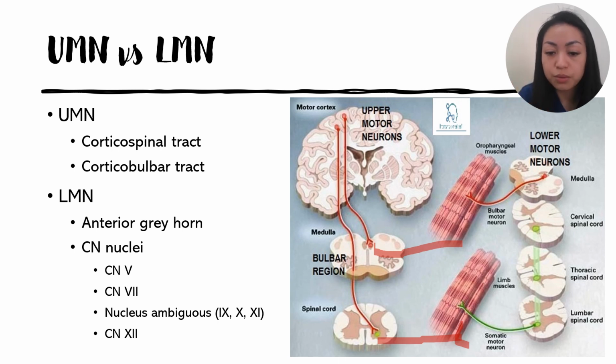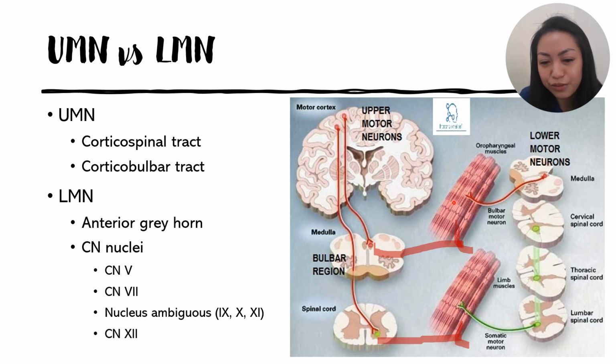With the corticobulbar, it starts from the motor areas in the cortex and ends up in the bulbar region. That's where the upper motor neuron ends, and the lower motor neuron begins from the cranial nerve nuclei that then supply different cranial nerves. So, which cranial nerves? Okay, here in this example, it's innervating the oropharyngeal muscles.